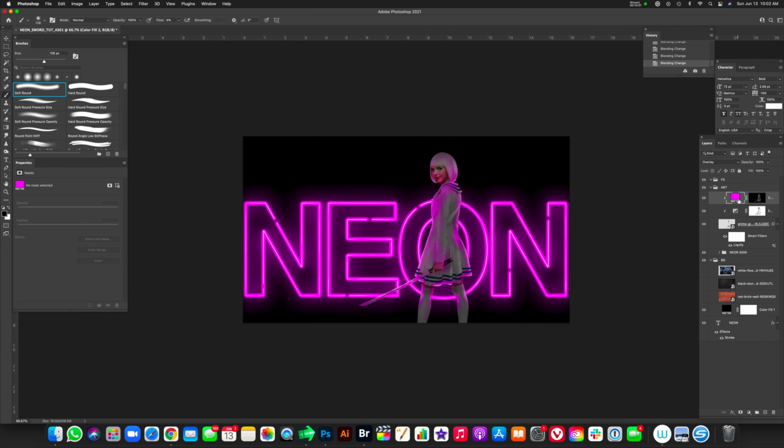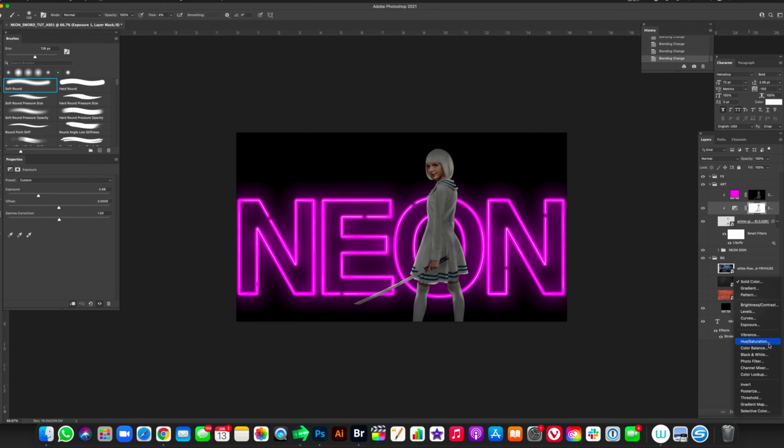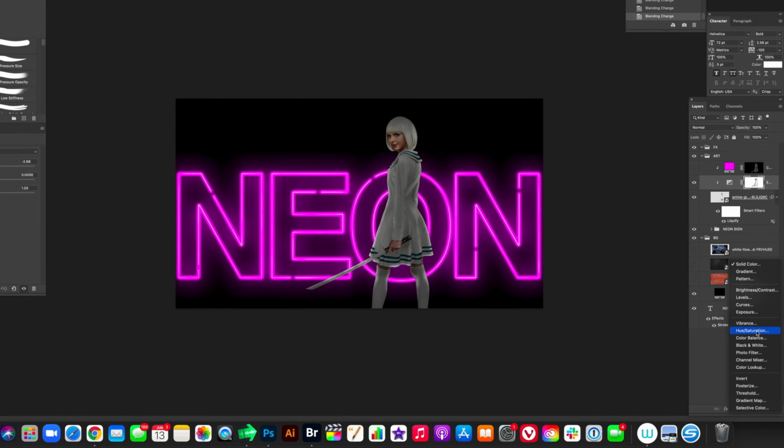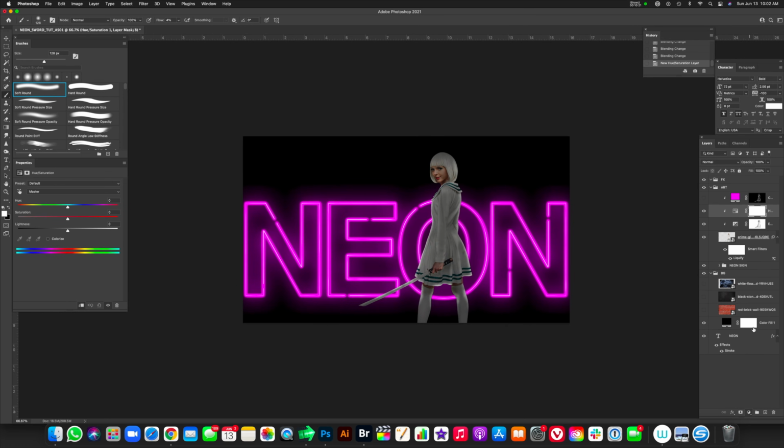And then actually with her, I'm going to get an overall color change on her. We should have done this prior, but go to the layer. We're just going to create a layer in between these two, and that's going to be a hue saturation adjustment layer. So go to your adjustment layers, hue saturation, and that's automatically going to create a clipping mask since we're in between these two layers. And we're just going to do a little colorizing.